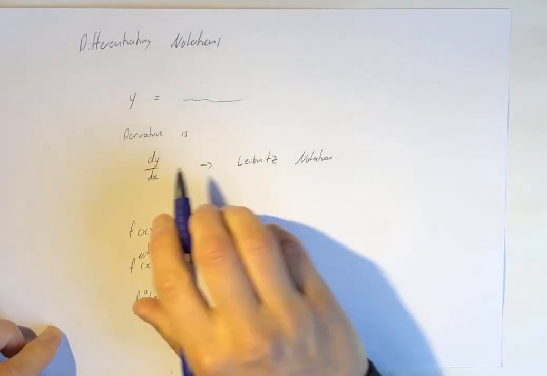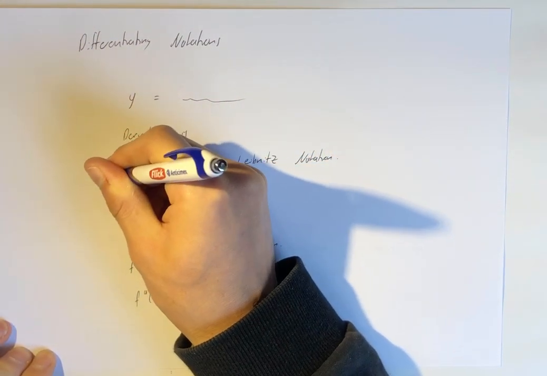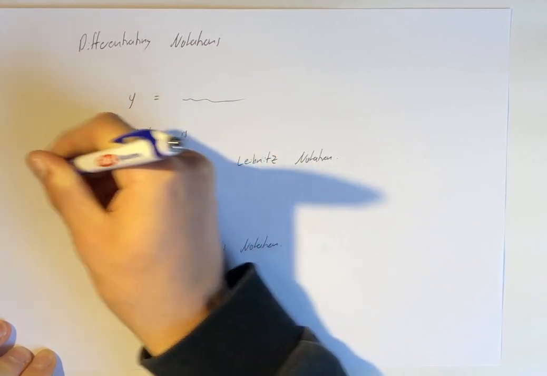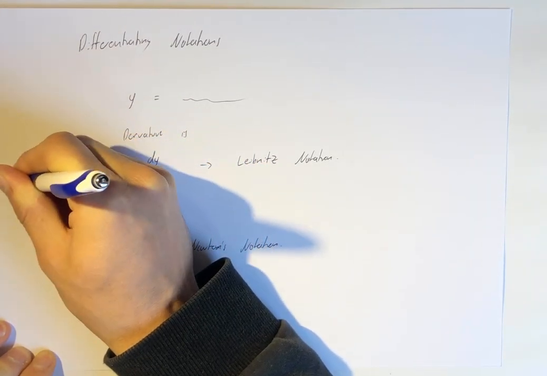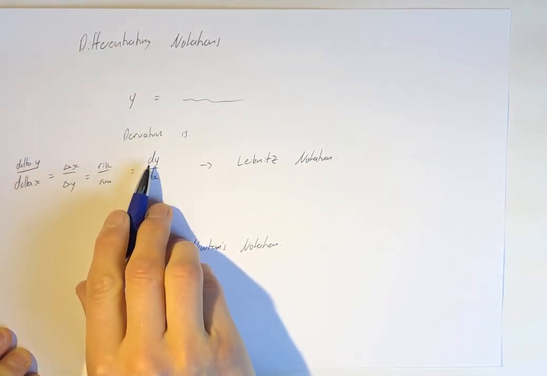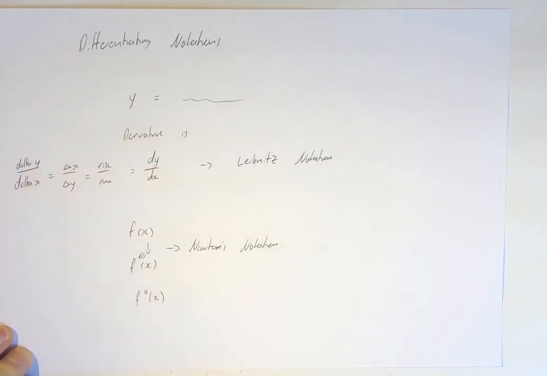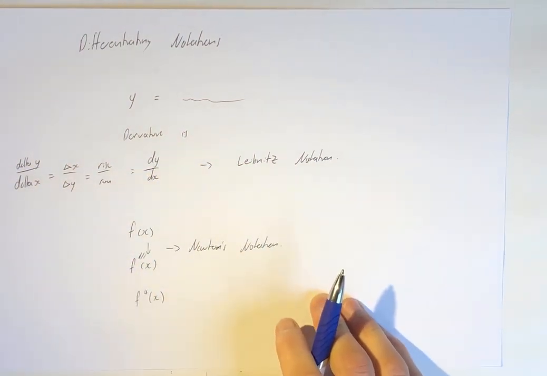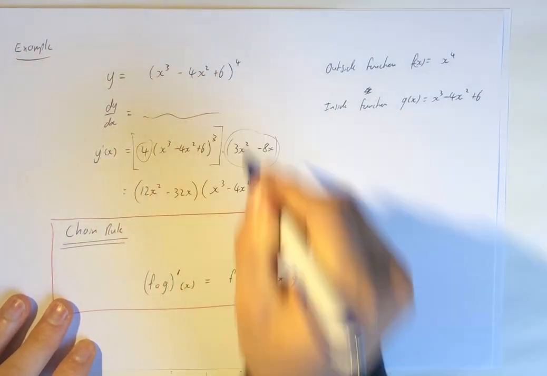Whereas Leibniz notation is a little messier because it's basically rise over run, which is change in y over change in x, and that's a delta symbol, so that's delta y over delta x, and that's where the d's come from, dy over dx, delta y over delta x, change in y over change in x. So that's Leibniz notation, and that's Newton's notation. So on that earlier problem, I should probably have gone dy dx when I took the derivative, but alas.